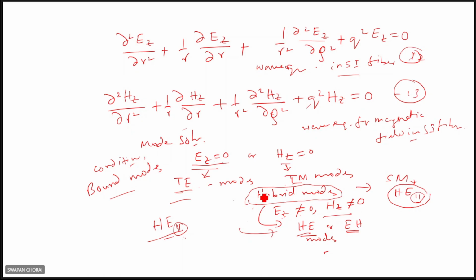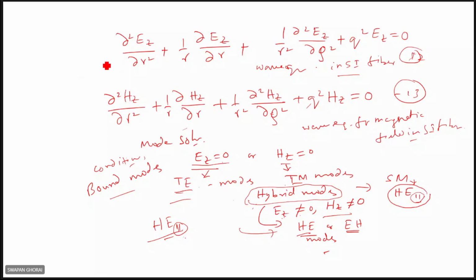Suppose bound rays, you have seen it. All the rays are not propagating through the fiber. Similarly, all the modes will not be propagating through the fiber or trapped within the fiber. The modes that will be bounded within the fiber must satisfy certain conditions. We'll try to find out that condition. To get that condition, you have to solve these equations.